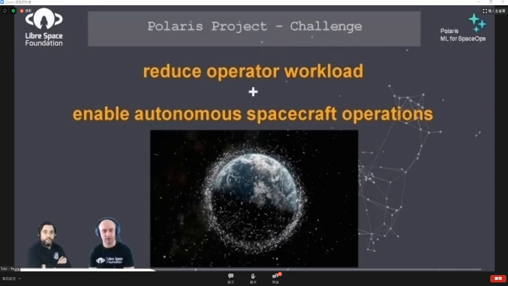That's still a lot. And so we are trying to enable autonomous spacecraft operations by building knowledge on what we get from this data. So understanding the links between the sensors, the links between anomalies and what's happening in the context of the spacecraft and the mission. So then the end goal is twofold: you've got a set of users, the operators, and the aim of the Polaris project is to make a ton of information usable for them, and at the same time try to automate as much as possible.